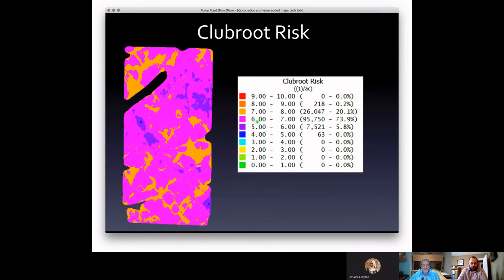What we found is that with a clubroot risk of 6 and above, you've got a definite challenge with clubroot potentially thriving in your field. 5 and below, not so much. What we hope these maps would do is let advisors, and the growers as well, use them to smart scout your fields and go to the areas of the field with the highest risk. If we can identify those areas and scout them before the clubroot becomes a big problem that you can't eradicate, we can mitigate that risk and make some management decisions to enhance those areas so we don't increase the spread of the clubroot.